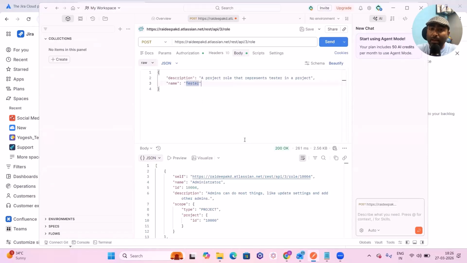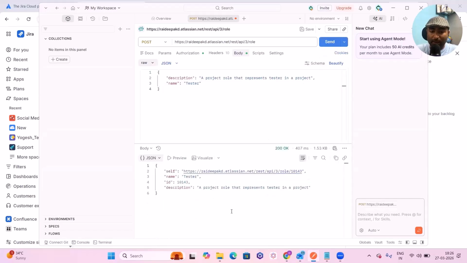I wanted to create the role in my instance. In this case, I will click on send. This role will be created successfully. It means it's not taking too much time. It is creating the role immediately. And this role will be added successfully in my Jira instance, where we have this ID generated.